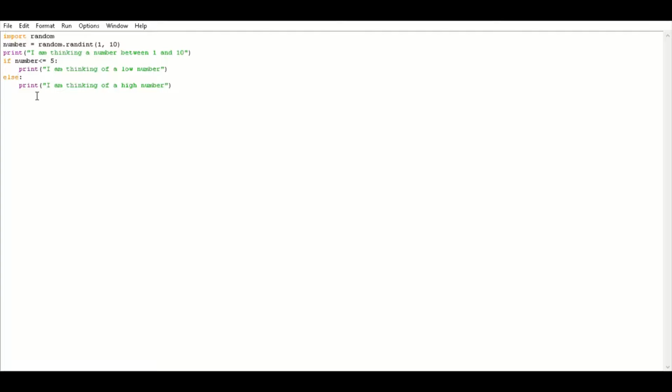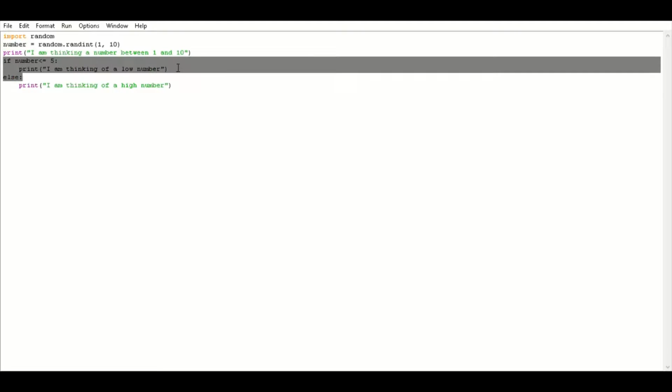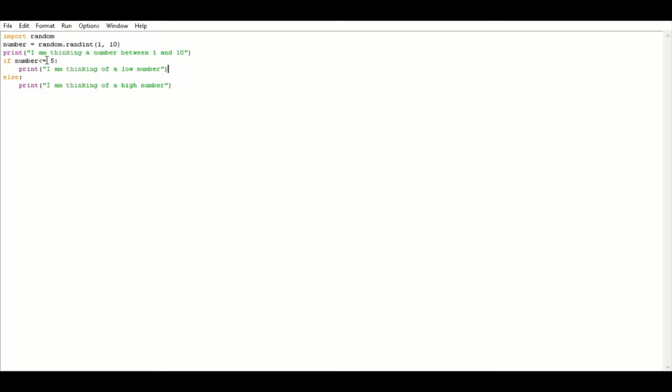You see that we haven't added a condition after the else, because everything else, the values in the number variable, meaning the values 6, 7, 8, 9 and 10, goes in the else part, skipping whatever is in the if part of the statement because it is false. This will execute that the computer is generating a high number as it's above the half of the range.